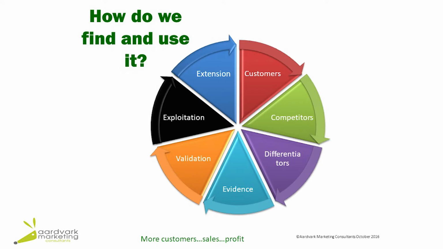So yes, you have a great product or service. Yes, we've marketed it. We've got new customers coming in, the great customers. We're getting profitable business. Our business has grown, but don't forget that time has elapsed. And in that time, your competitors have seen what you're doing. They have time to alter their product or service, perhaps to get closer to you. So this isn't a process that stops. It isn't a one-off process. This is a cycle. It's a wheel. And we have to go back and we have to think at board level, at strategic level, about how we are going to stay ahead of our competitors in the future.